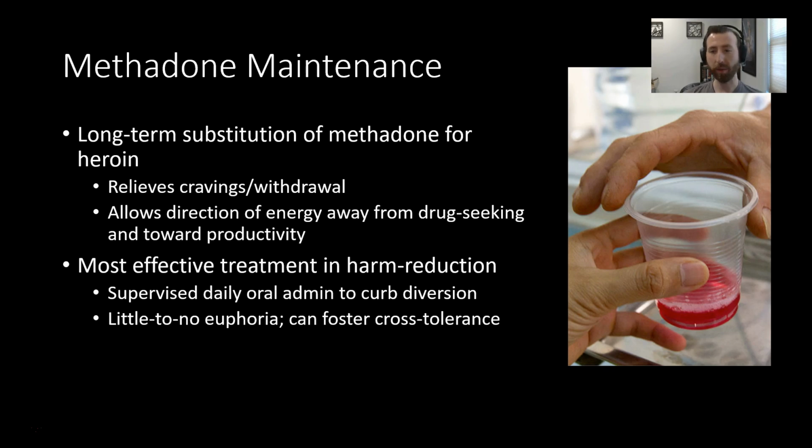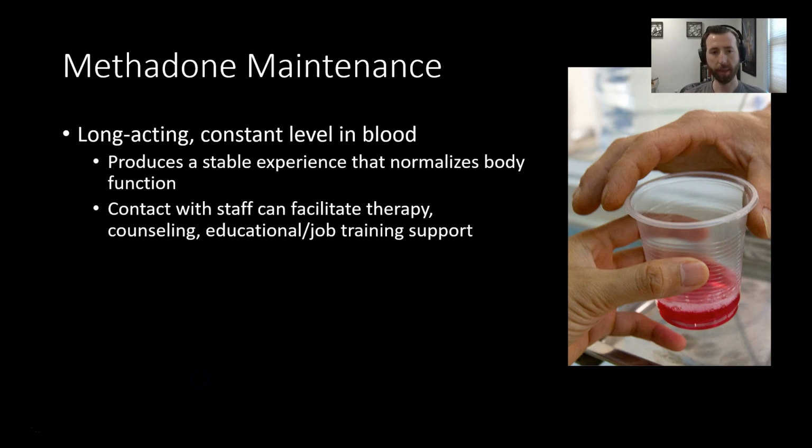This does produce little to no euphoria, so it's not as if people in methadone maintenance are getting high daily on methadone. It's simply removing the negative withdrawal state as much as possible. And this also can foster cross-tolerance, meaning that if there is a resumption in use of an abused opiate, it should, in theory, blunt the euphoria.